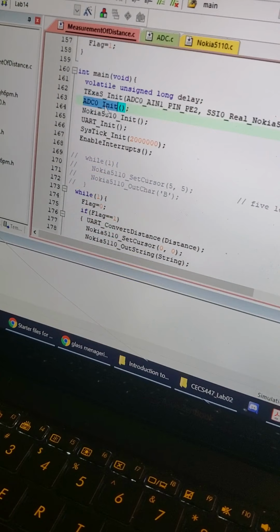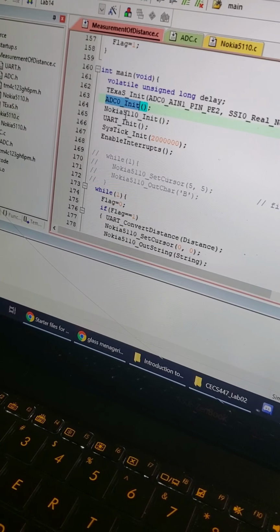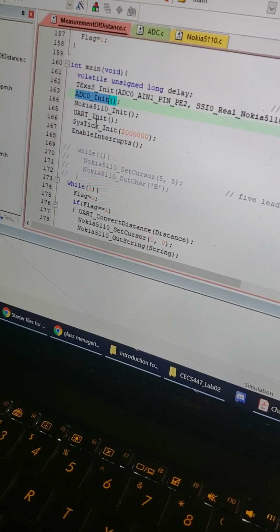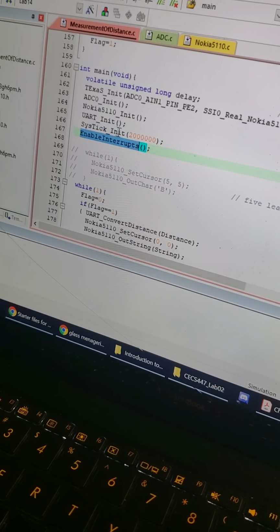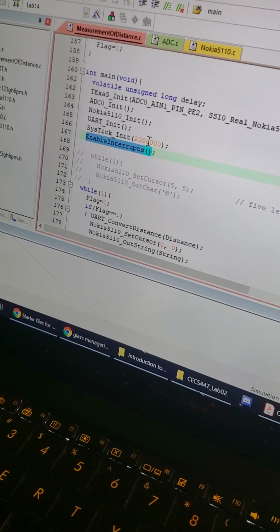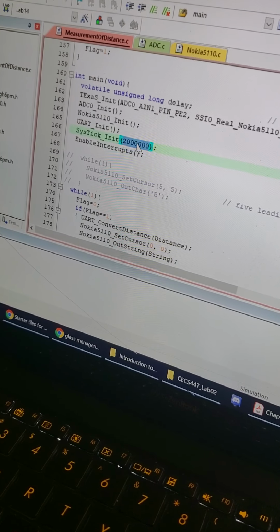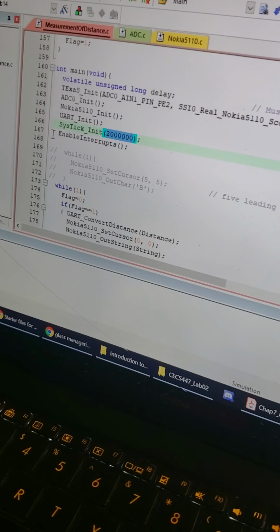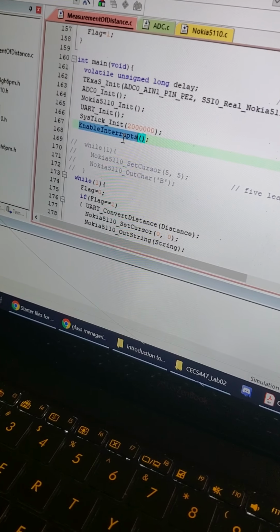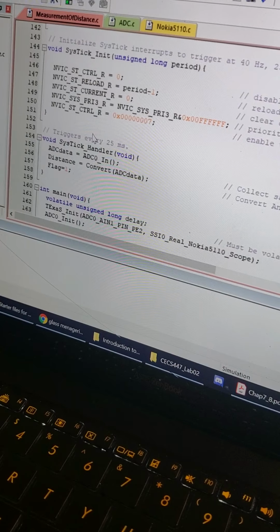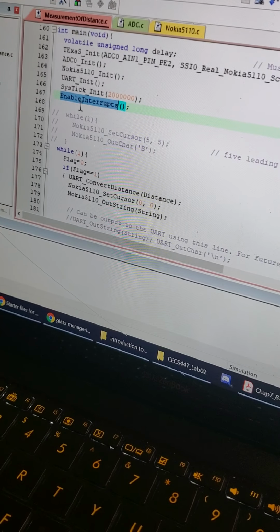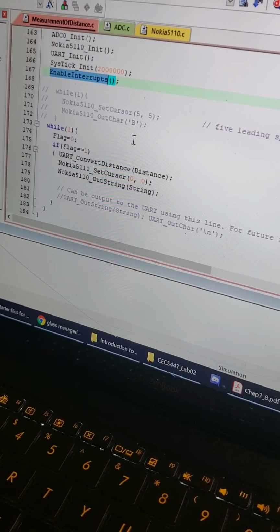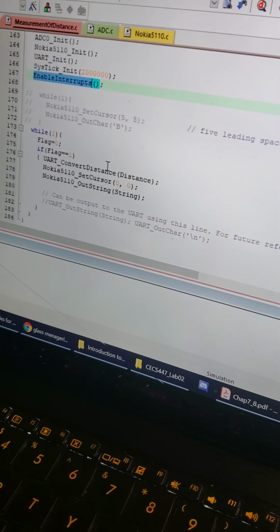And then this was again the ADC initializer. These are just the function calls for all the things that I've already talked about. SysTick init. I ended up using 200,000 instead of 199,999 because there's an off by one, but there will be 199 in here in certain places. And then enable the interrupts. Probably need to remove this code. It's just more dead code that I've been pulling in and out and using for tests.